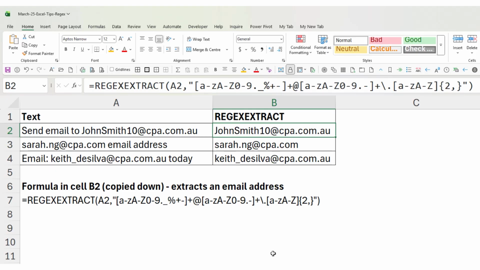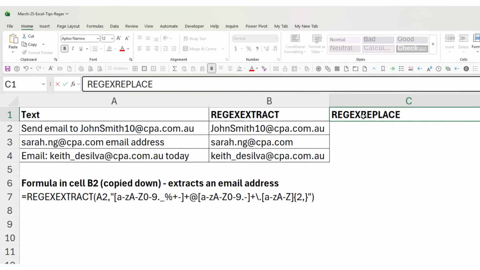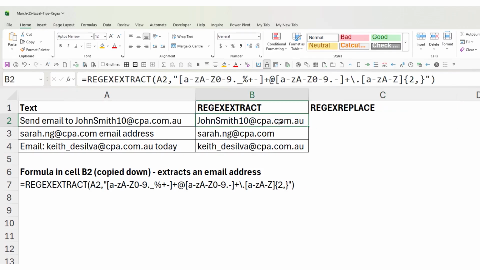Okay, so we've seen the REGEXEXTRACT function. There are 2 others: REGEXREPLACE and REGEXTEST. REGEXREPLACE, I didn't give an example of that in the article, so let's have a look. We can modify the extract one here to do that.